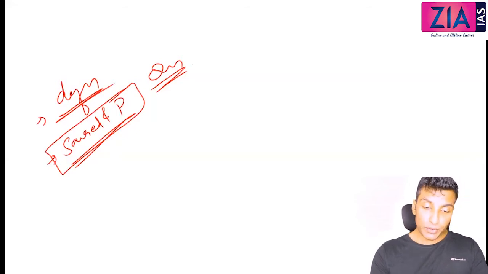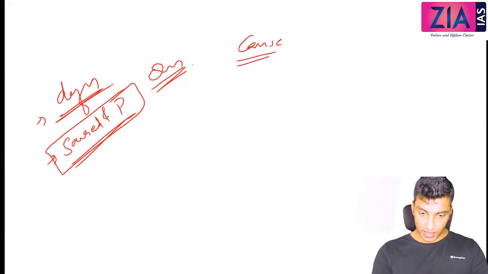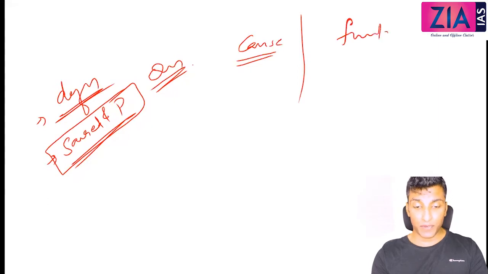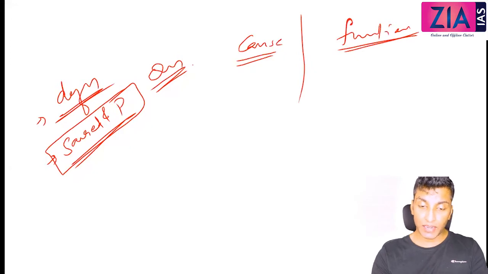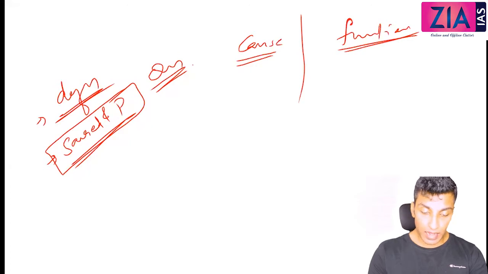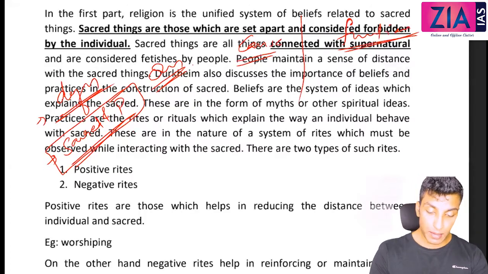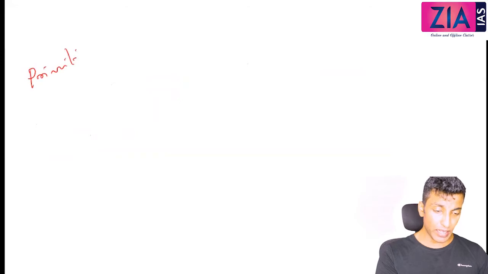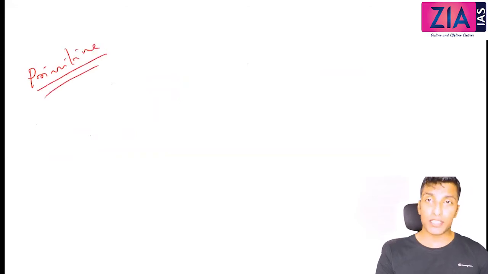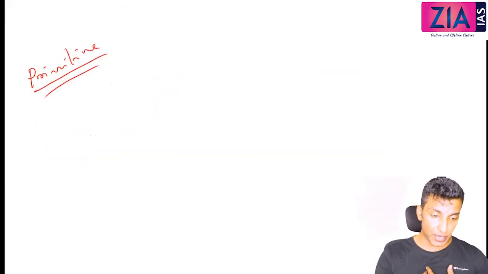Now we need to explain cause. First we will explain the cause, which is the important point when it comes to Durkheim. Then we will explain the function. We have anyway seen the function from the definition itself, but still we will explain it. When he discusses the cause, again he takes up the conception of a primitive society. Understand it very clearly, it is very simple. He took the idea of primitive society.